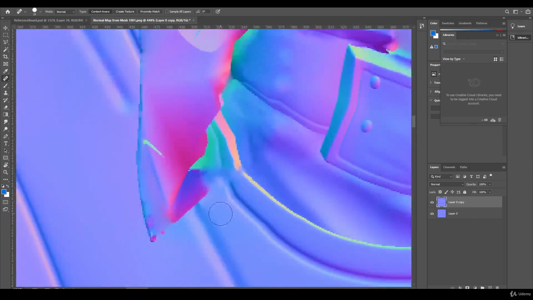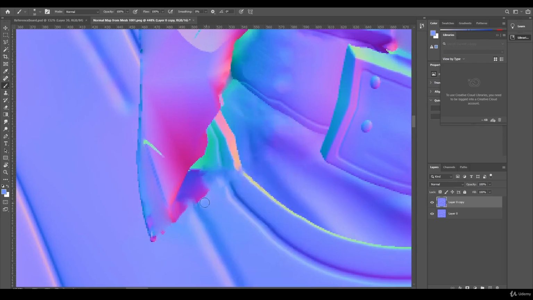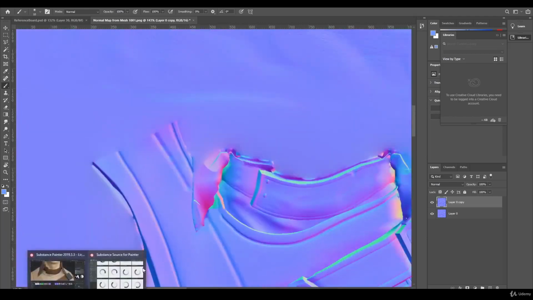Now here, for instance, I know that this thing should be this blue hue, right? So again, what I could do is I could grab my brush directly, soft round should be the trick, and then just pretty much repaint the normal map to what I need in this particular scenario. Again, it's not gonna look perfect, but it's better than nothing. And the reason this happens, and the only way we could avoid it, is by actually, what's the word?